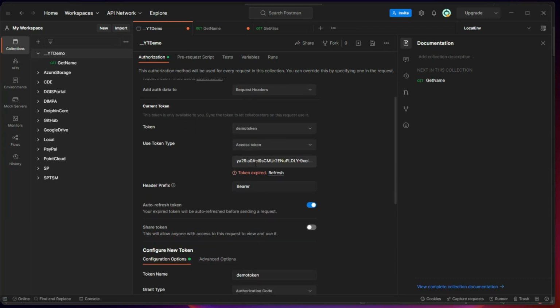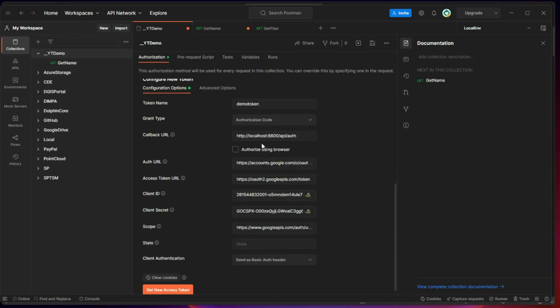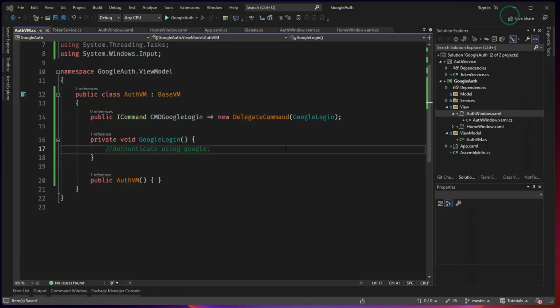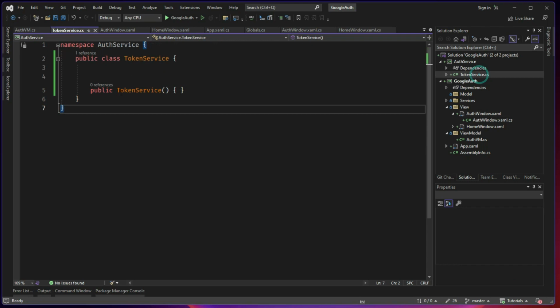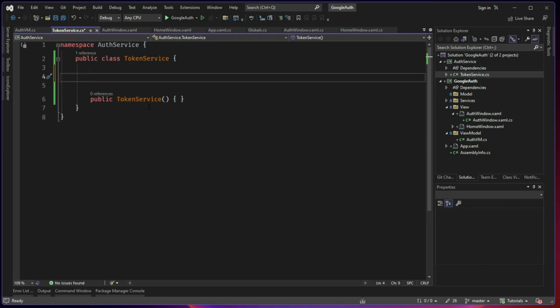There we go. The authorization, the auth URL, token URL, client ID, client secret, everything is here. Perfect. Now we should not be storing this information here, so we can go ahead and keep it with the token service. Just assume that the token service is running in a different server.